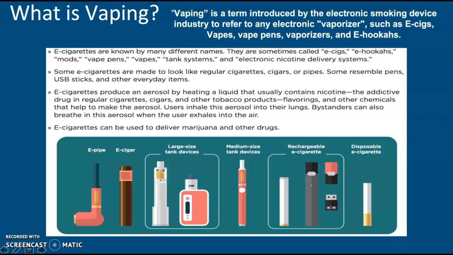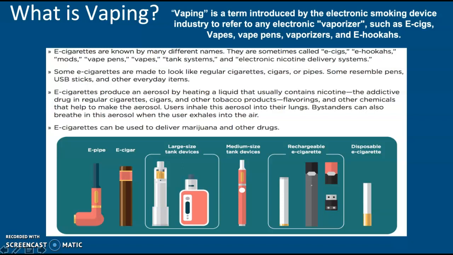Vaping refers to any electronic vaporizers such as e-cigs, vapes, vape pens, vaporizers, and e-hookahs. It is marketed as an alternative to help adults quit smoking tobacco. However, vaping or inhaling vapor from an electronic cigarette has skyrocketed among teens and tweens across the nation. Years of anti-tobacco campaigns aimed at teenagers have students mostly rejecting smoking cigarettes, but many students have tried vaping.